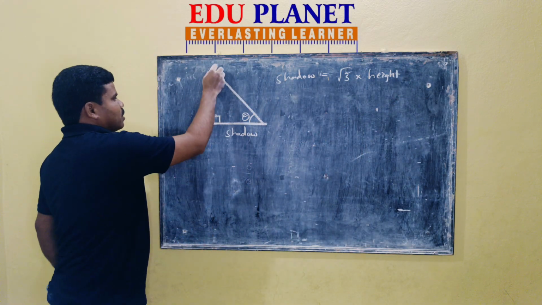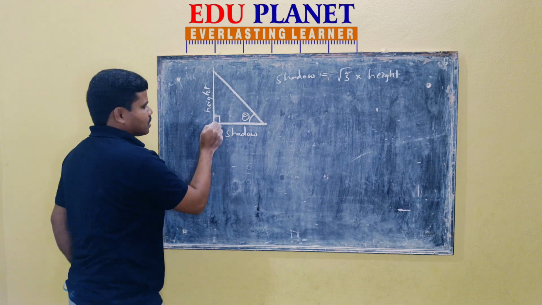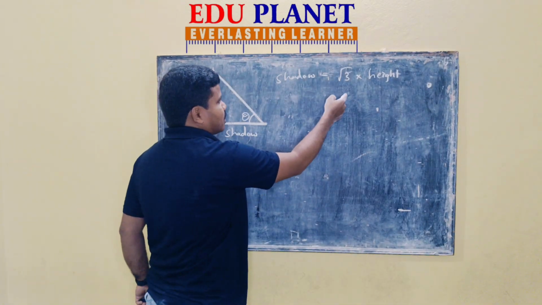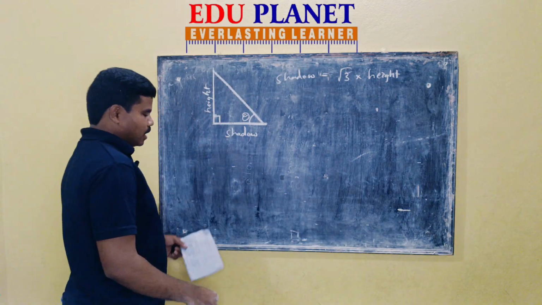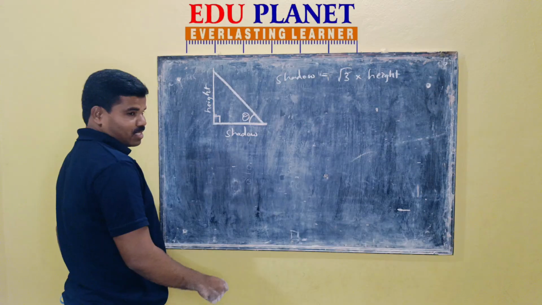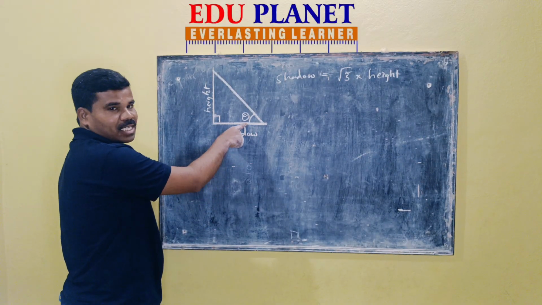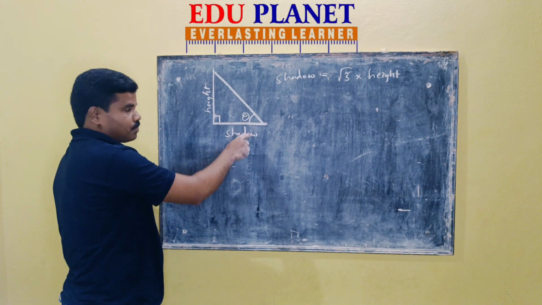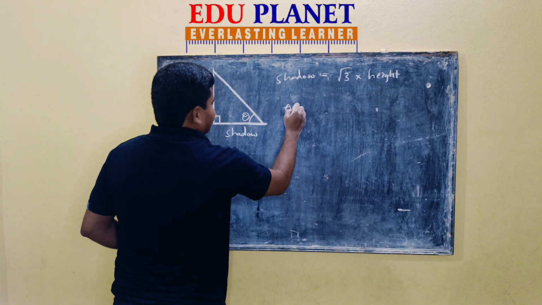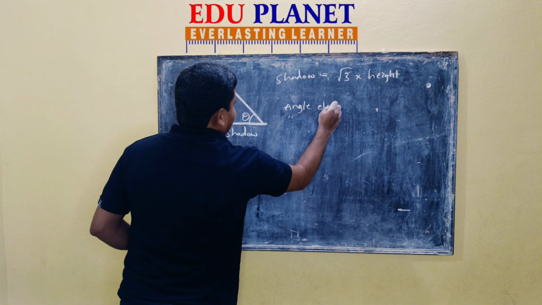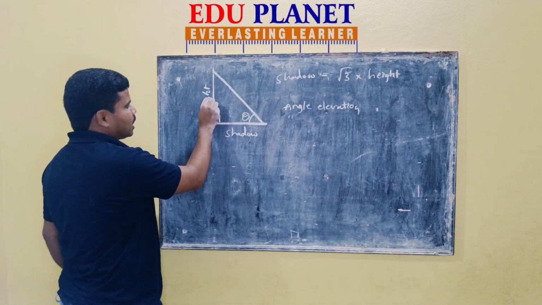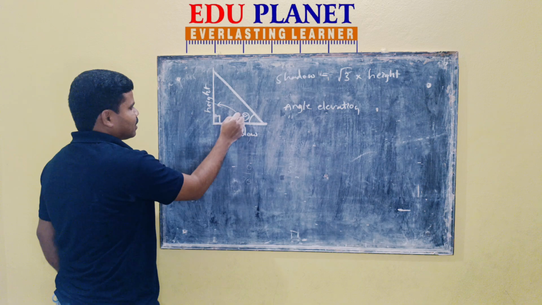Just consider this is the height of the building and this is the shadow of the building. But in the question what they have given, shadow equals root 3 into height. Then we need to find out the angle of elevation. Let us consider the angle is located here. It means on the ground. Let us see angle of elevation. However, by considering theta here, for this theta, how can you relate these two sides?